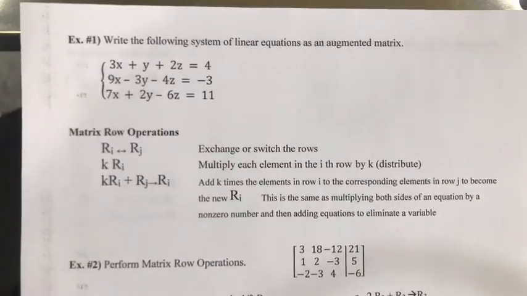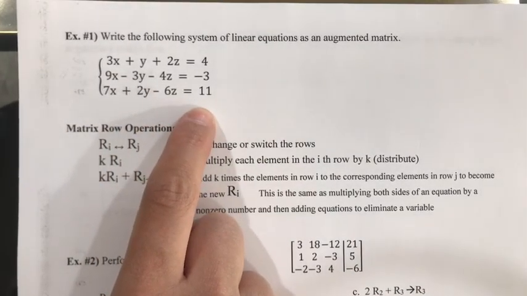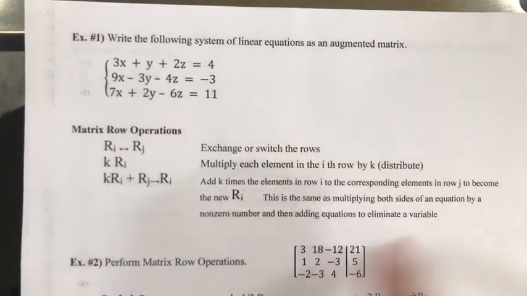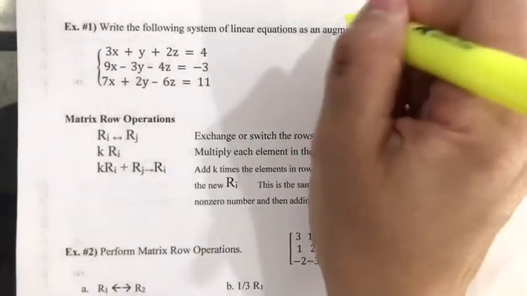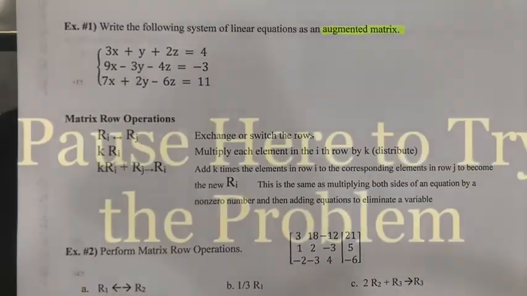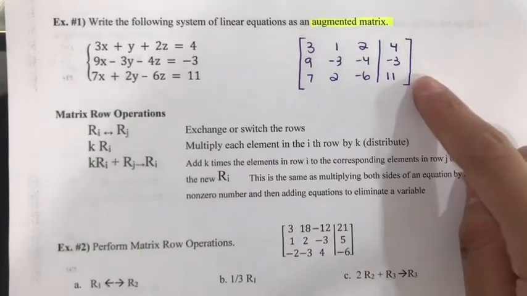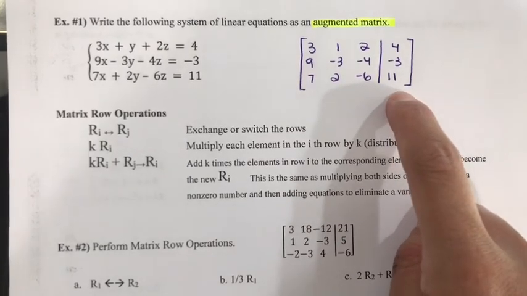I'm going to pause the video here. You guys can take a look at this system. Use the previous example as a model, and I want you to write the system as an augmented matrix. Just as an augmented matrix, we're not going to be setting up a matrix equation necessarily in this section. So go ahead and press pause and try that problem. Okay, go ahead and check your solutions up here. So we've got our coefficients on the left-hand side and the constants on the right-hand side.